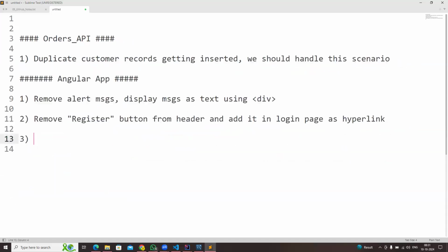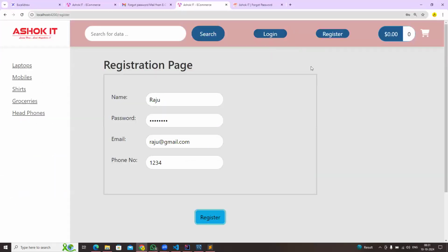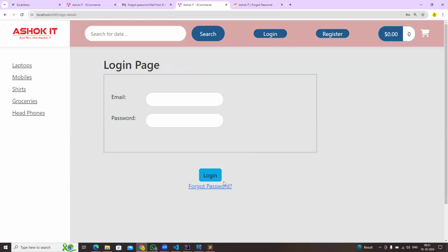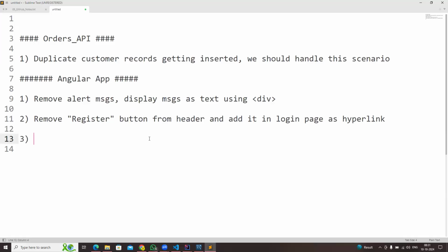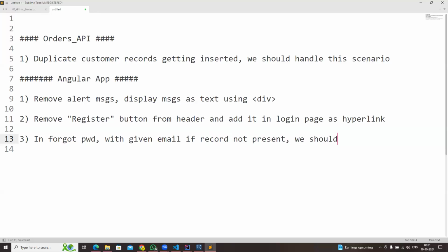The next one, coming to the forgot password. For an invalid email ID in forgot password, if the record is not present for the given email, we should display an error message saying no record found with given email.